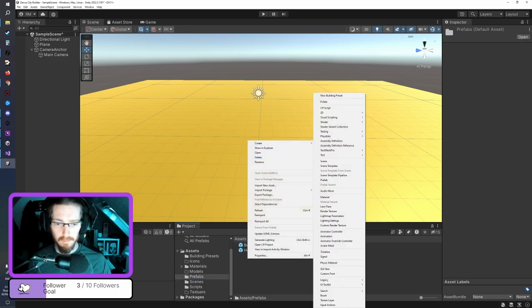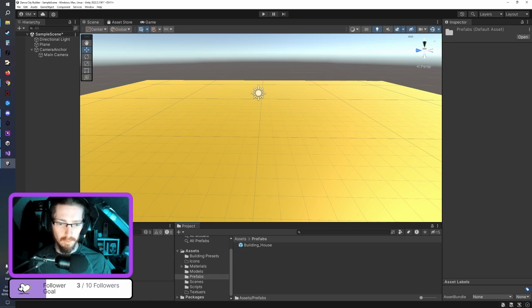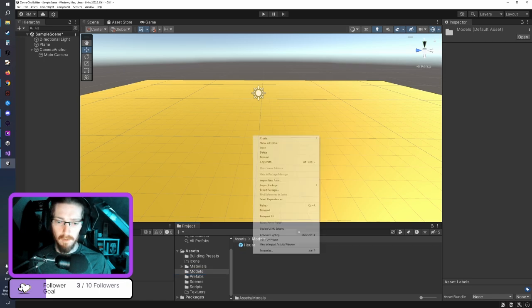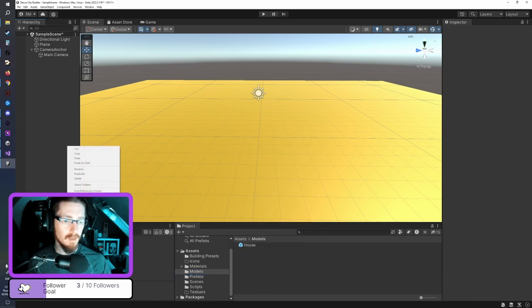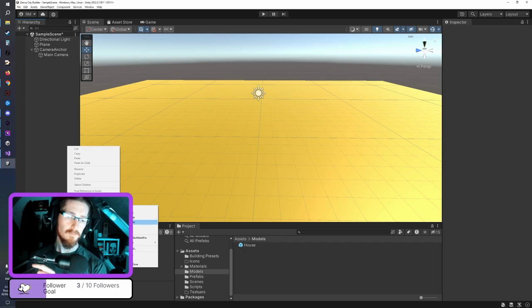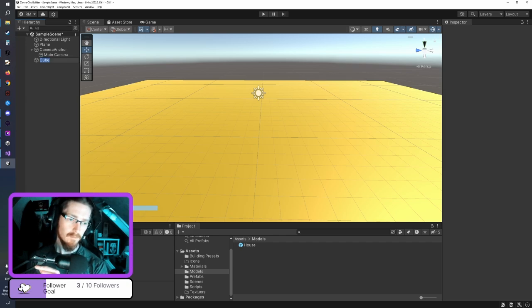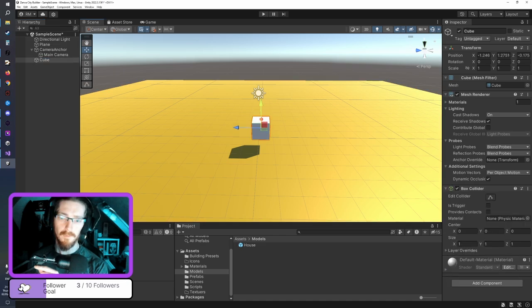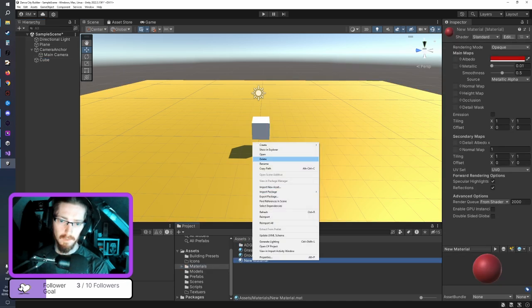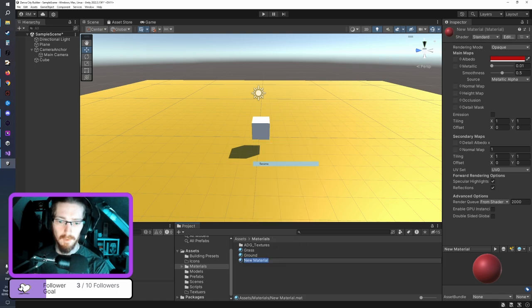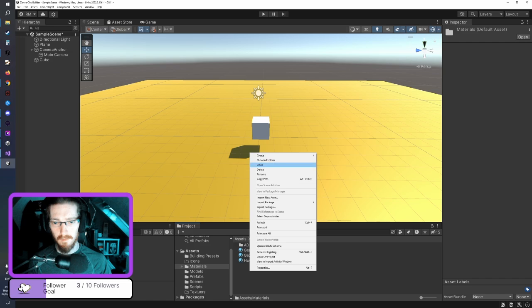Put the house in. Make these in. This one, red was house.